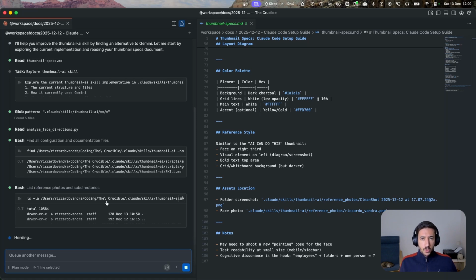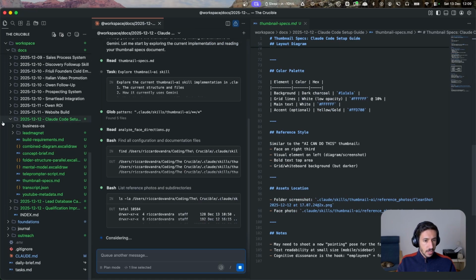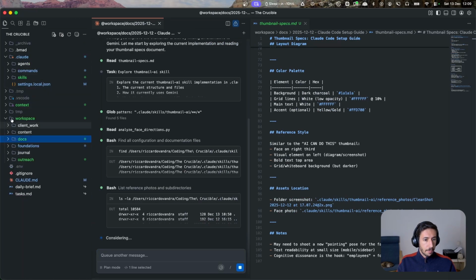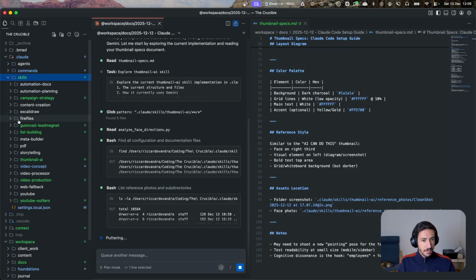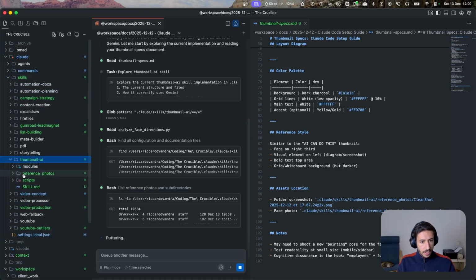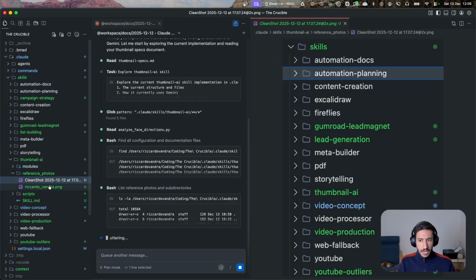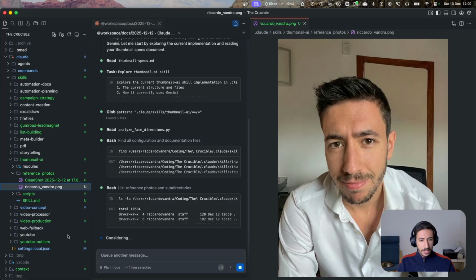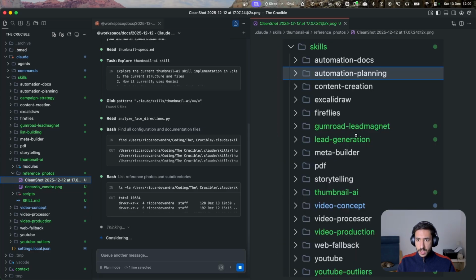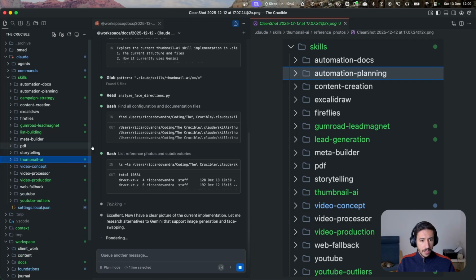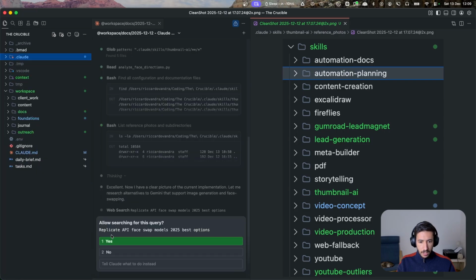But our focus right now is more on full thumbnail generation based on reference images. To give you also an example of the skills, within here I have some reference photos, like this photo over here and this file over here, and I would like to use both to create my own thumbnail.